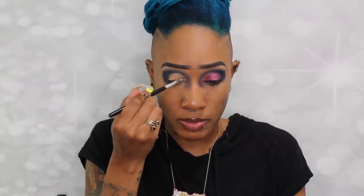I do think the next time I use these shimmers, I will go in with a glitter primer first. I want to show you guys my real first impressions and how they perform. Some shimmers don't need a primer at all, but I think this one definitely does, and I think Bloody Mary might as well. Well, to be honest, Bloody Mary might not, because I am mixing it with this darker one, this Krampus shade, so I don't know. I just wanted it to be a little bit bright.